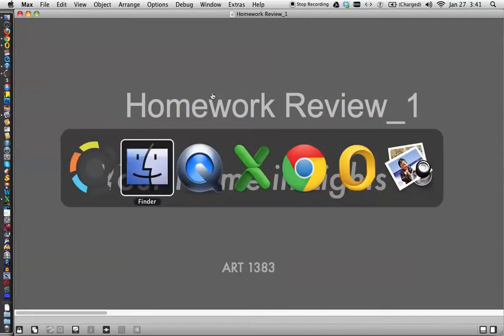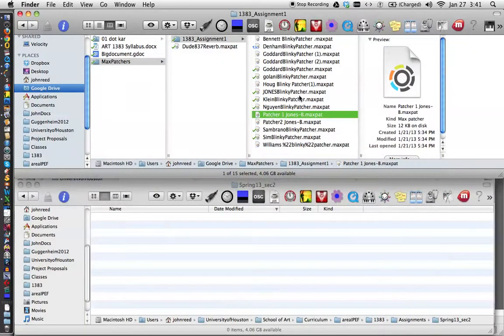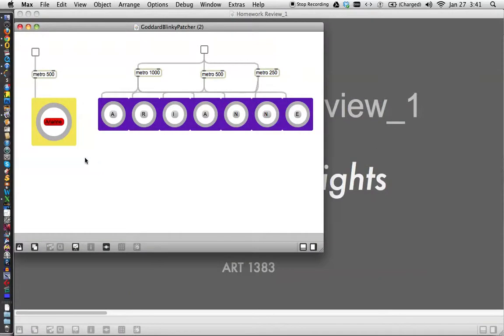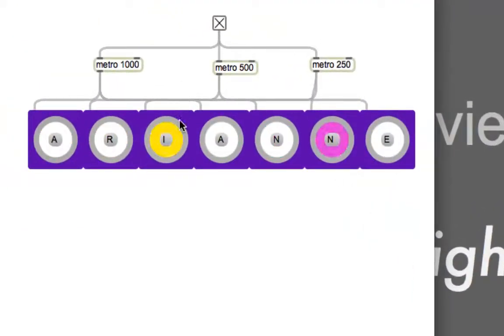And let's just take another. You know, I know there was another one that I wanted to look at. Is it this one? Goddard. There we go. That's it. So here we've got Ariana's again. Okay, one, and then we've got this one. Beautiful. But not what we wanted. I mean, yes, it's what we wanted. Look. There we go.